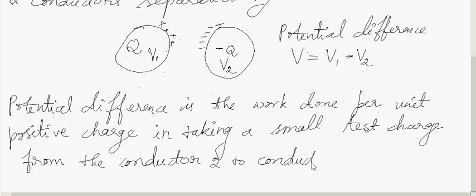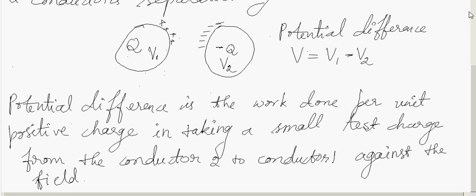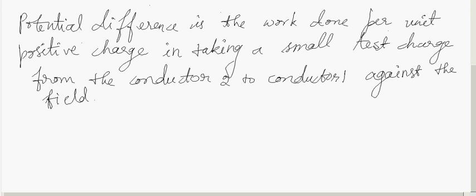The capacitance C depends on the geometrical configuration, that is shape, size, separation, which medium we are using and all those things. So the value of C depends upon the shape and size of the conductors, the separation between the conductors, and also the insulator. We will see later how to calculate the value of C using the geometrical configuration.